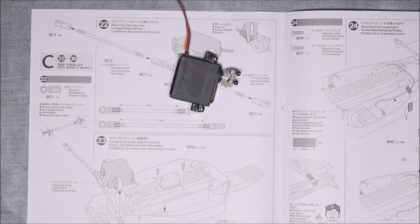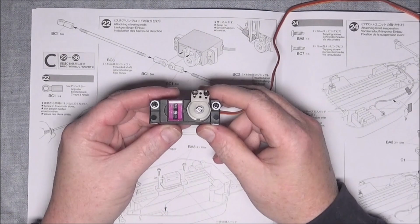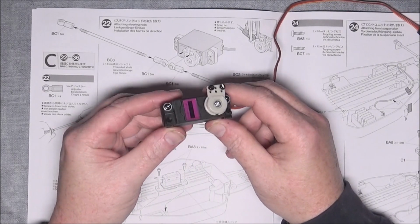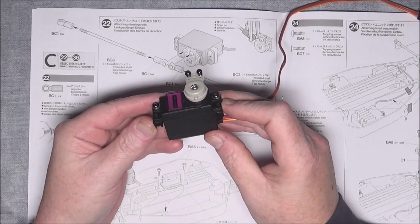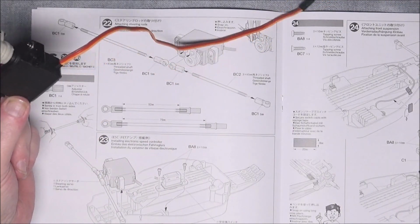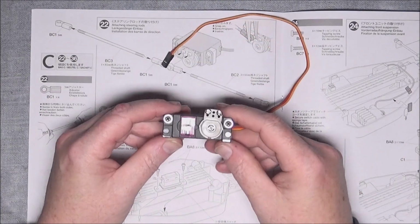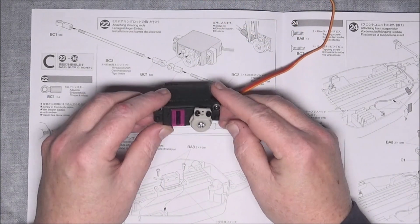Well, it appears that that was the end of bag B, so I think I will call an end to it. So that's the kind of thing you should end up with for your servo, ready to be installed in, but it's going to be a couple of steps on, I think, or at least one step on. So like I say, I'll leave it there.